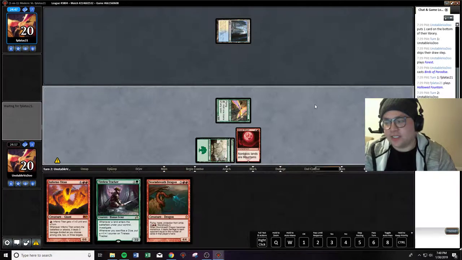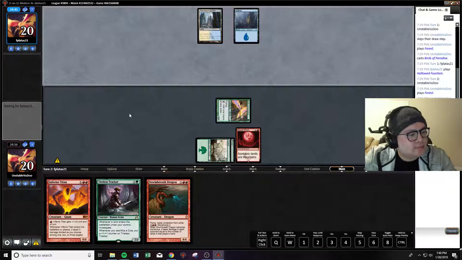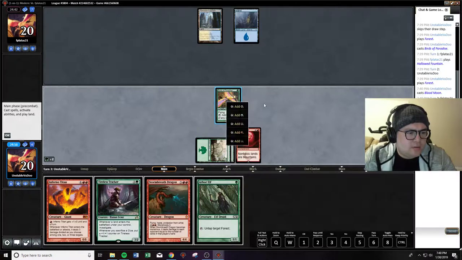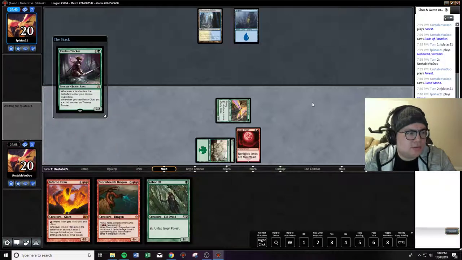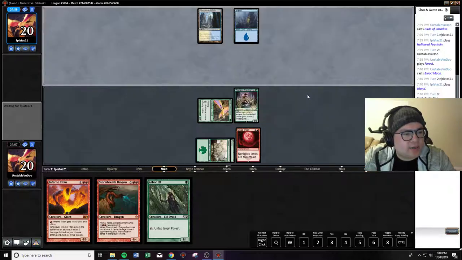Yeah, that seems like a good policy. Discard any hands that don't have any acceleration. Alrighty, I think we just want to drop this Tracker. See if we can present a relevant threat here next to our Blood Moon.